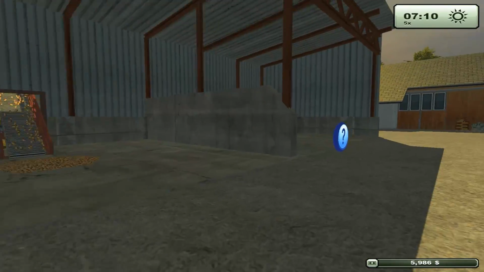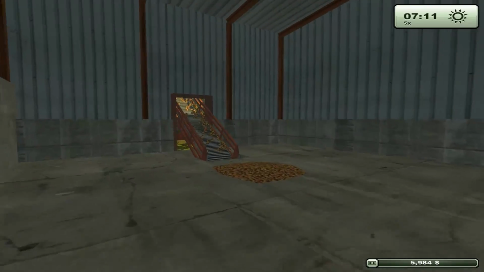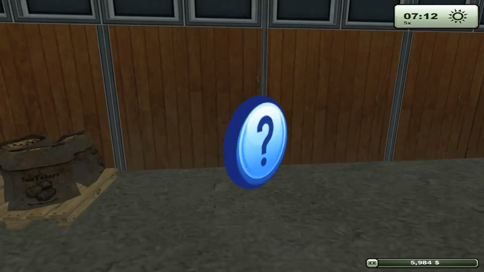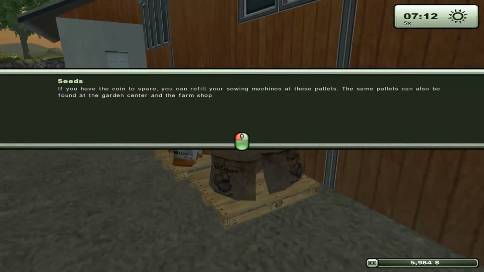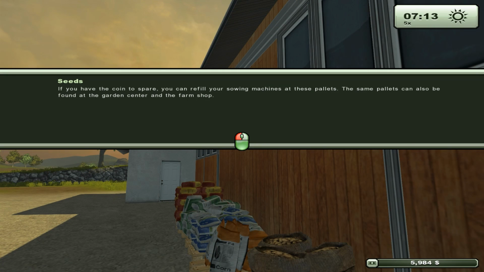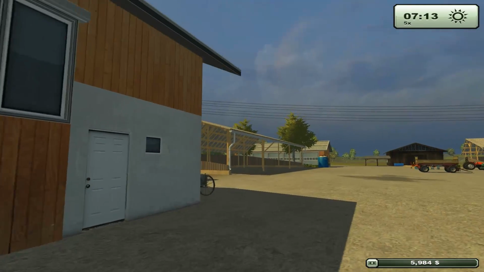Let's see. This is for potatoes, obviously. Okay, potatoes and sugar beets. Yep. Okay, and if I want to fill, I just go behind it. I see, I see. Okay, and what do we have here? Seeds. Okay, if you have the coin to spare, you can refill your sowing machines at these pallets. The same pallets can also be found at the garden center. Okay, I understand. Makes sense.